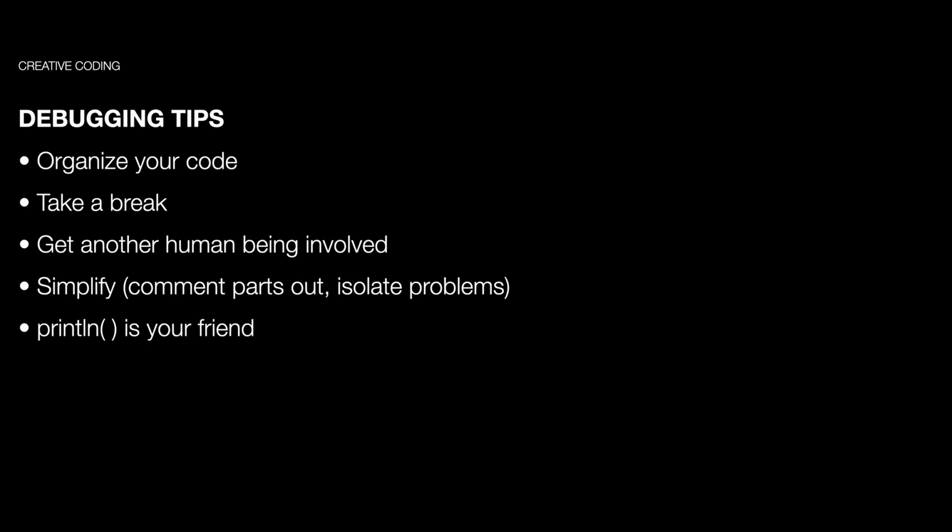For me, I think one of the key ones is to just organize your code. Be clear with the variable names. Sometimes adding spaces as necessary. I think formatting your code, hitting Command T on a Mac so that you can see the nesting a little bit more clearly and see the way that the code is really structured. And I think sometimes just taking a break can be helpful, especially if you've been working on something for a while.